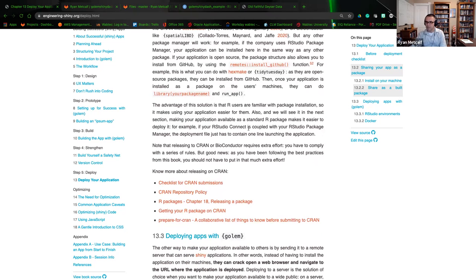There was a service, is it in this paragraph that I noted? Maybe it's further down. There is an RStudio package management server that you can deploy. I don't have that service built, so I didn't have that option as a path. I may look at it as an option. There's some funny story I have with some Docker registry things that I'm dealing with as well. But that's another option: you could create your own package management server, point your RStudio at it, and it would download it directly from that point too.